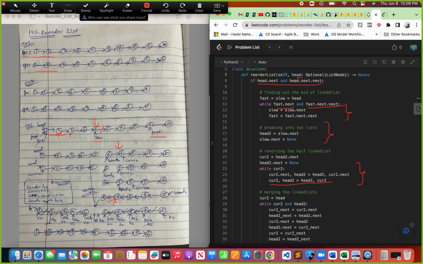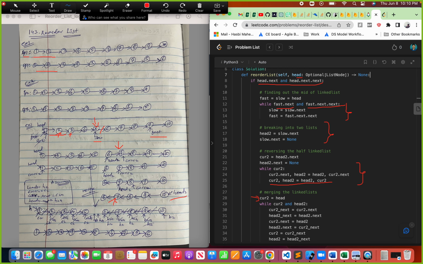Initially we got these two linked lists, this linked list I have written here, and the second linked list I have written here. Initially head is pointing to this, and current 2 is pointing to this, and h2 is pointing to 10, because this is what I have written here. Then we check that current 2 and head 2 should be present, not none.